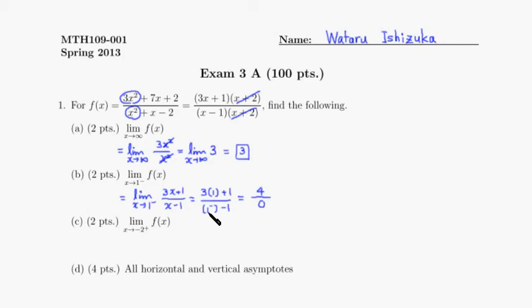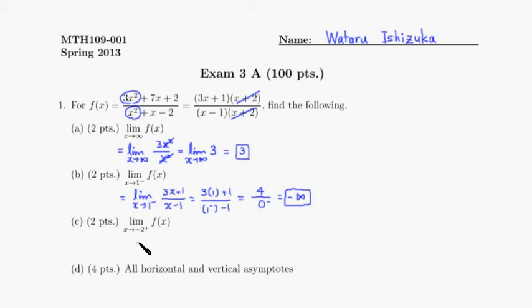With 1 from the negative side, you can think of it as something slightly smaller than 1, say 0.9999. So x minus 1 is going to be slightly negative. So 4 divided by something very, very close to 0 is going to have a huge magnitude. Sign-wise, you have a positive on top divided by a negative, so it's going to be negative infinity. So that's part B.